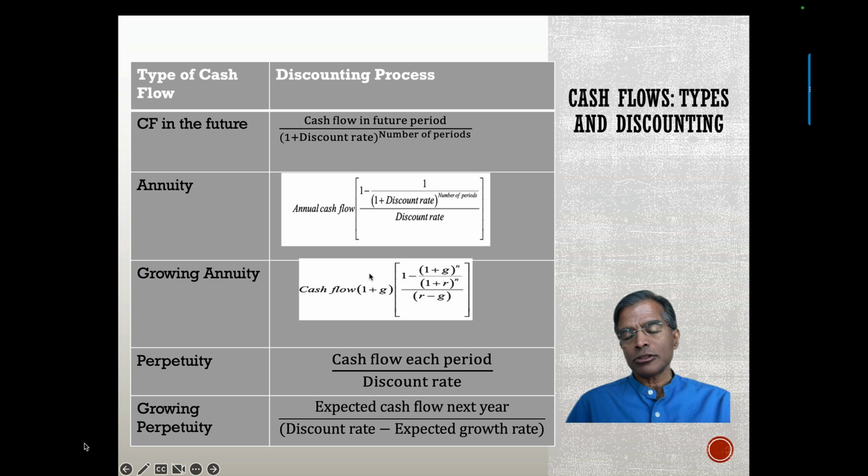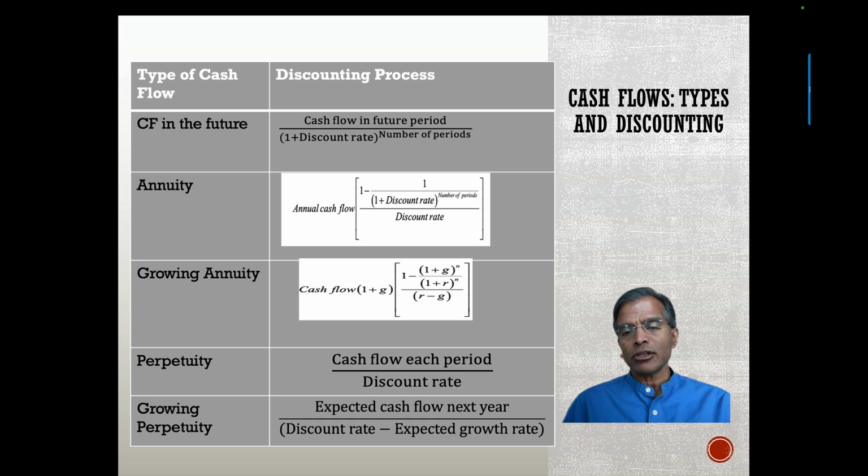So if you have $1 million growing at 3%, you'll have 1.03 million as your starting cash flow. And then in the factor, you bring in both the discount rate, 8, 9, 10%, as well as the growth rate, 3%. And what you get in one step is the present value of a growing annuity. You don't believe me? Try it out. The best way to make sure you're comfortable with present value equations is put them down, work it out both ways. The long way we take each cash flow and the shortcut.